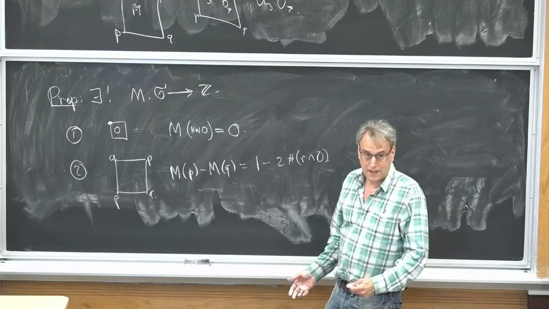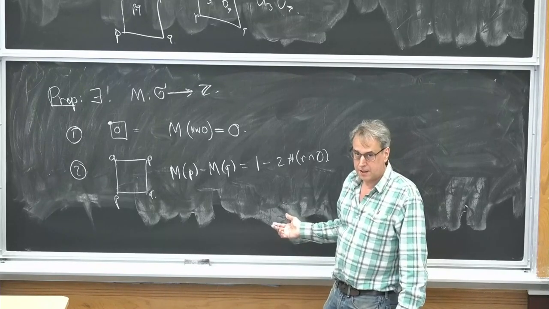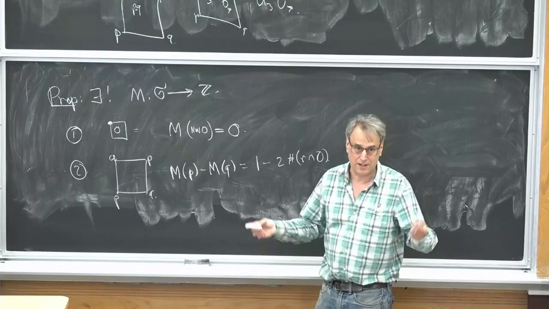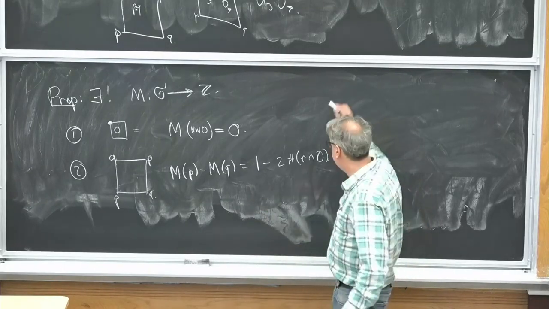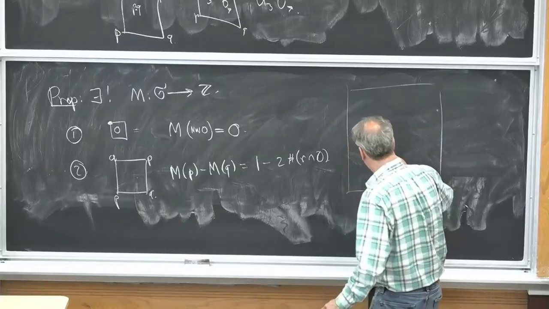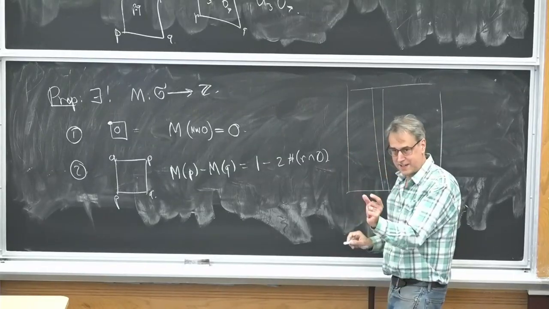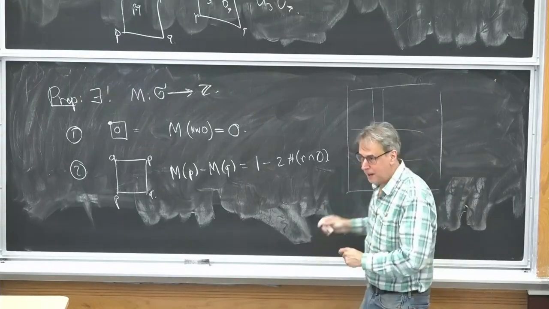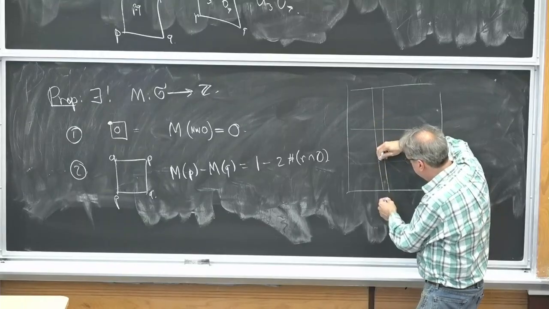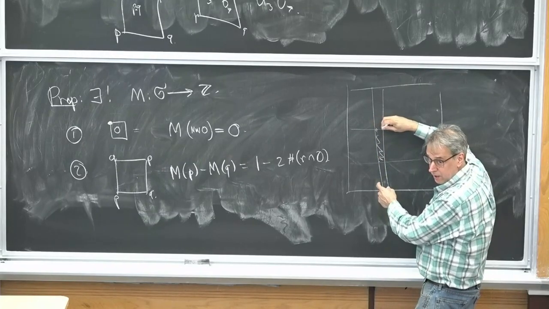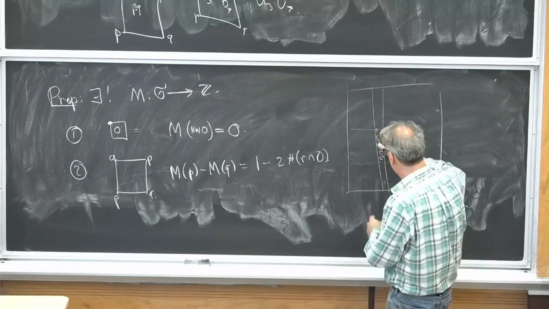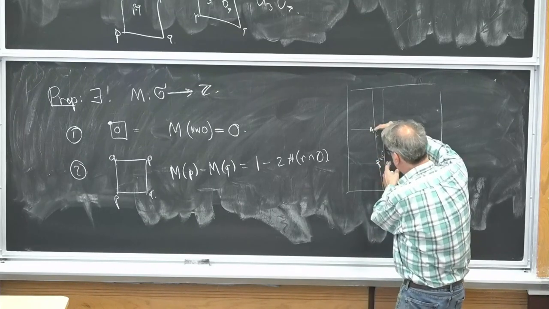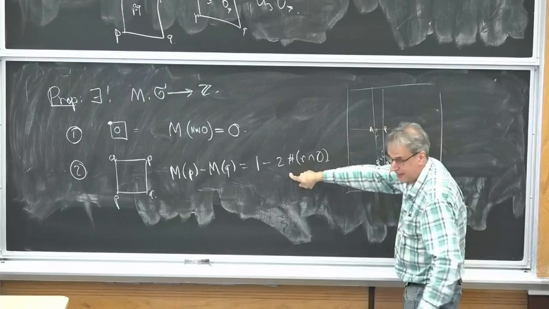Now, it should be pretty clear that these properties determine a function, because the symmetric group is generated by all transpositions, and in fact by all transpositions of consecutive elements. Given any two grid states, I can connect them by a sequence of rectangles that are very thin. And if I go from here to here, that formula will tell you.